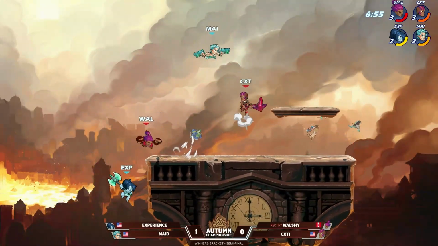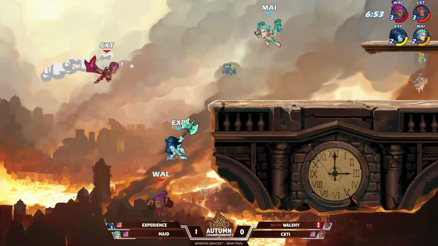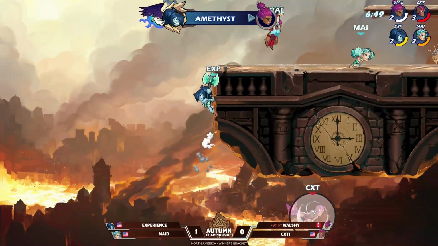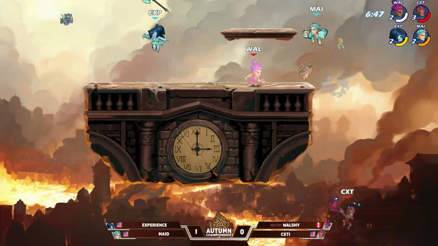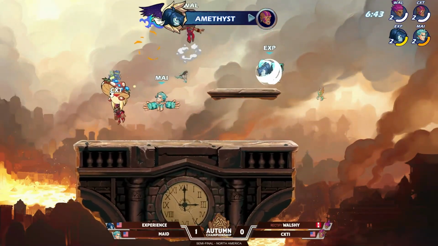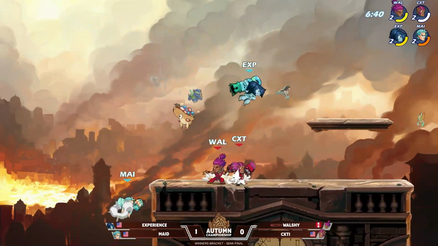So Walshy and Cxti doing a much better job this game. We're seeing a lot of edge play coming out from Walshy. He does end up being taken out by Experience. Nice little down air there. You see Maid immediately rotating over to the right side to attempt to stop anything that was going to let Cxti get back.